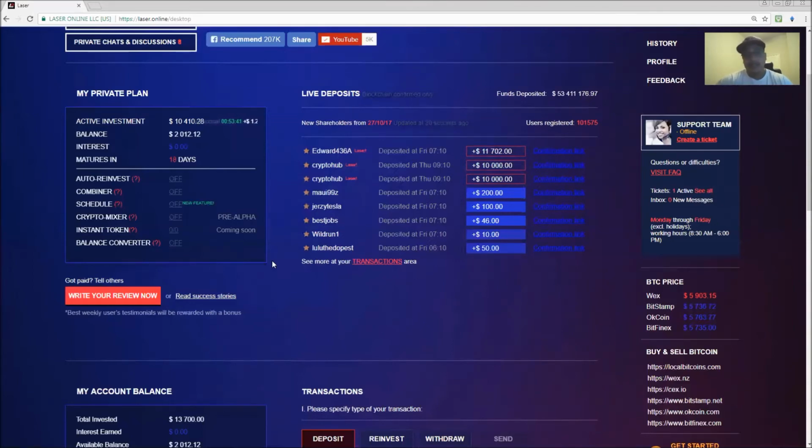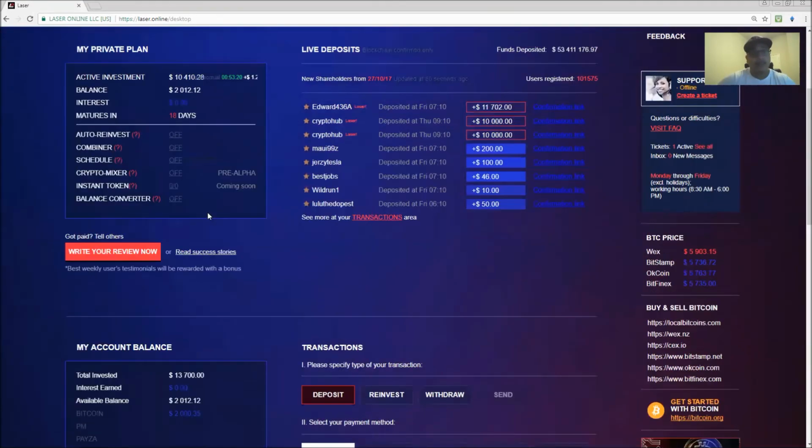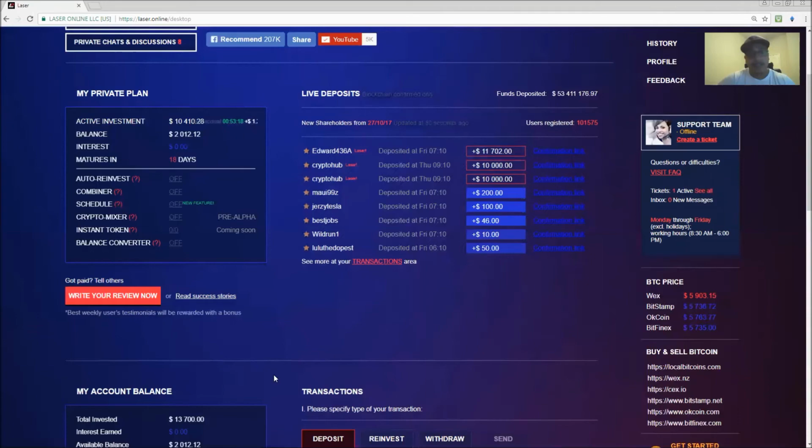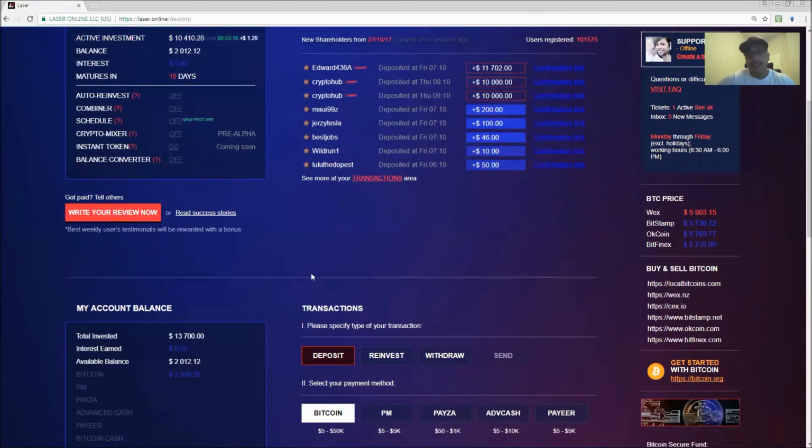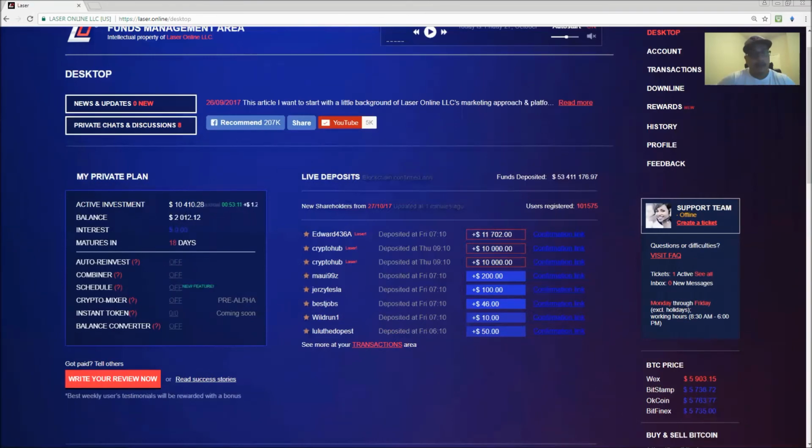But once that 12-day contract expires, the $100 that I just put in, it's gonna automatically take it out from my active investment. And this balance that I have right now, this is basically my wallet in Laser Online. So this balance here, I could take out anytime I want right now. I could put that in my Coinbase account. I could transfer to a platform exchange. If I could do some day trading, you can do whatever you want with that money, right? This is your money. This is your hard-earned cash right here.